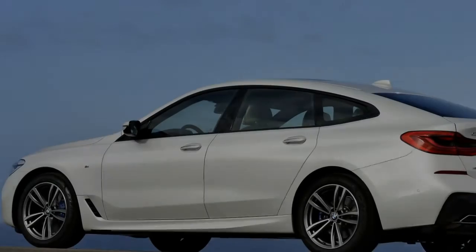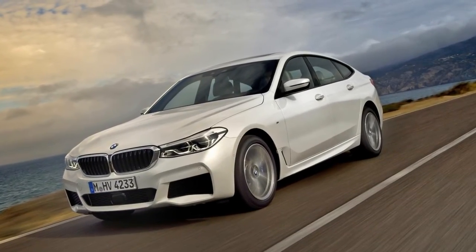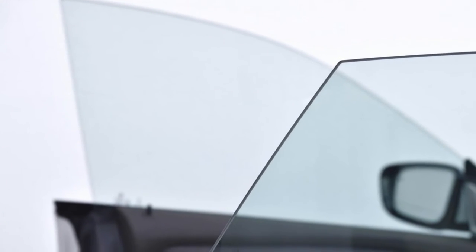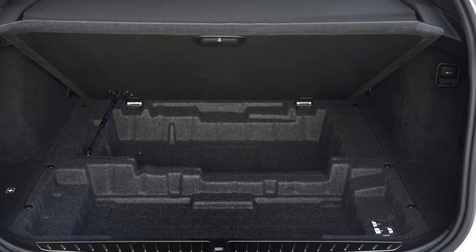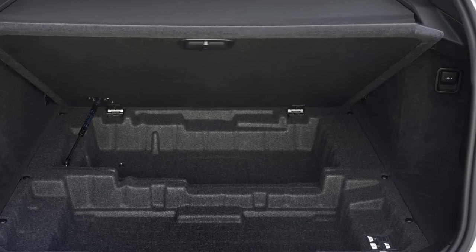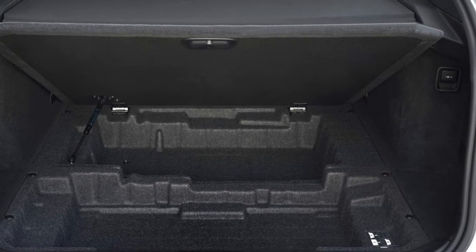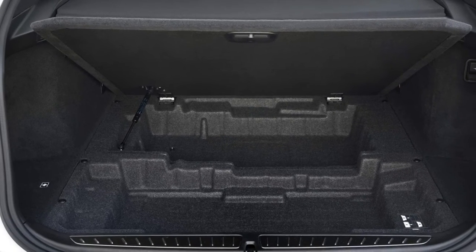Leather is standard, but the fancy stitched soft stuff in the photos is £75 extra, and the gotcha is BMW lets you order it only if you also have the super-adjustable front seats — another £705. Other big options include the excellent and comprehensive head-up display at £95. The stereo comes in four steps: standard, then branded BMW, Harman Kardon, or Bowers & Wilkins. For company car users, the 6GT models sit in tax bands between 26% for the 630d and 36% for the 640i xDrive M Sport. The 630i at 28% looks good given its lower retail price versus the diesel. Interestingly, if you equip the diesel with optional xDrive, its CO2 rises above that of the RWD 630i petrol.